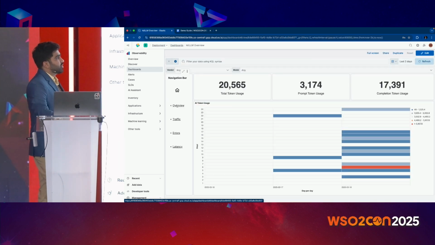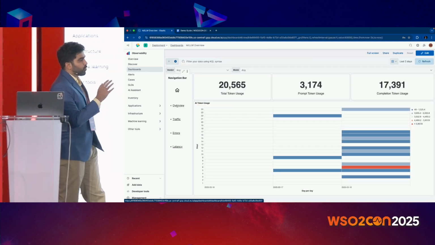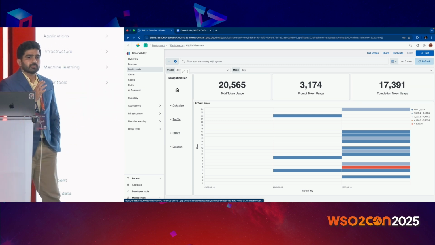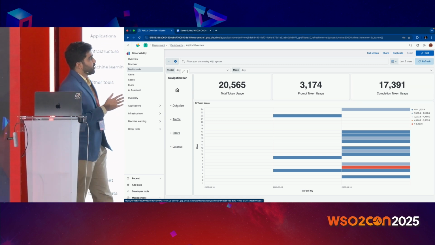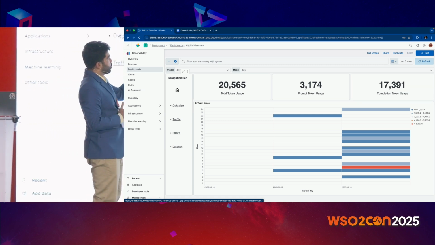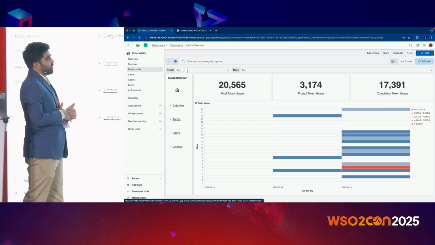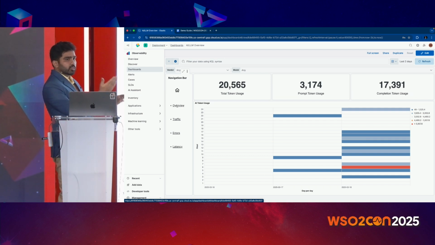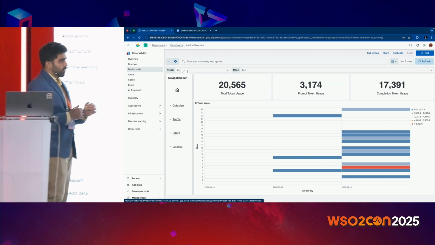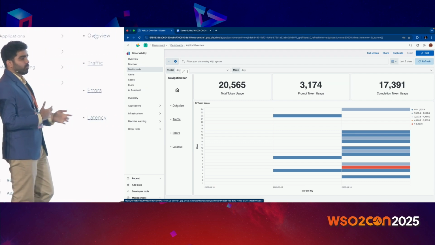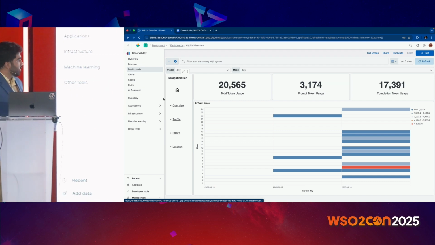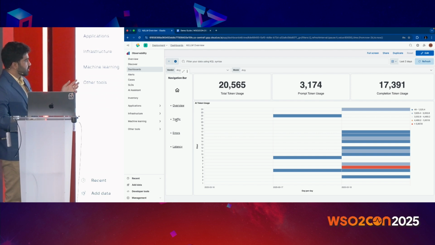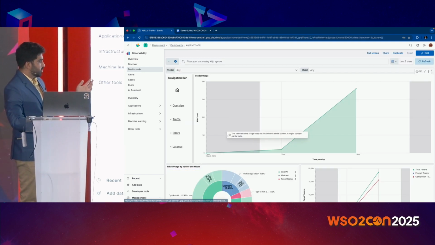This has a snapshot of all the LLM services you have utilized and all the statistics. Here you can see we have already used 20,500 tokens, and what the prompt token usage and the completion token usage are. You can see that ratio as well.